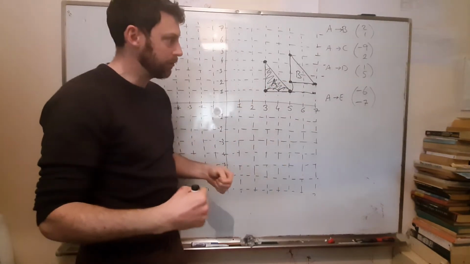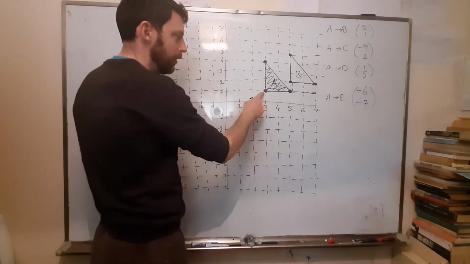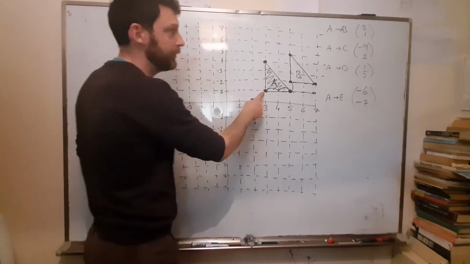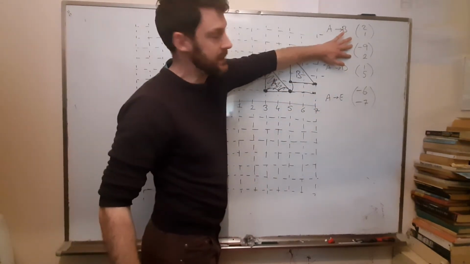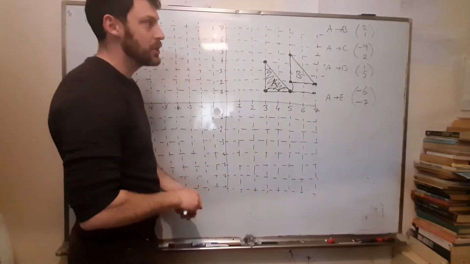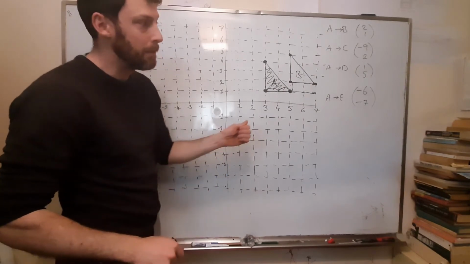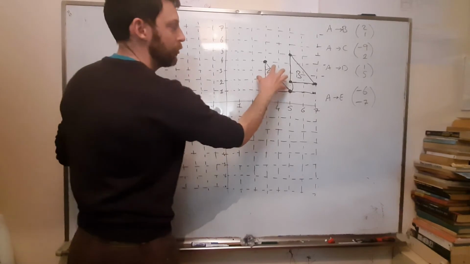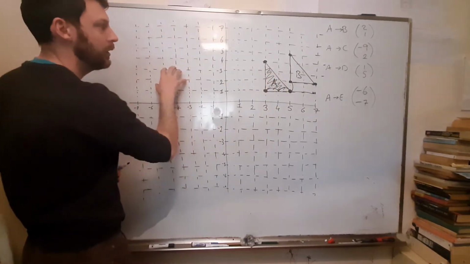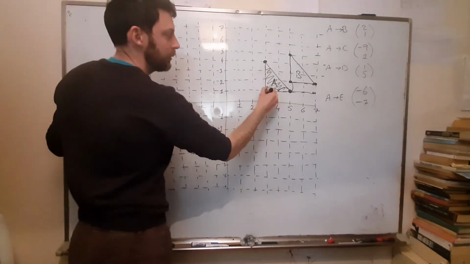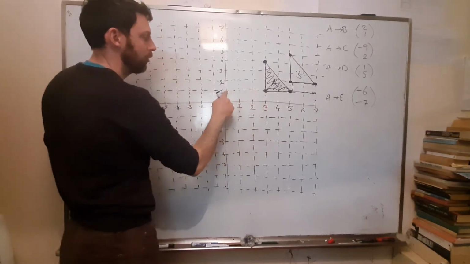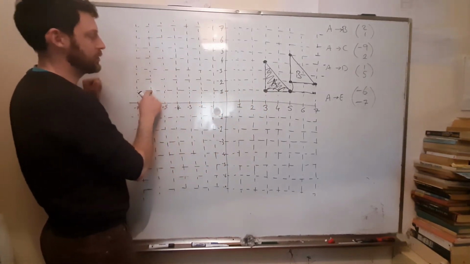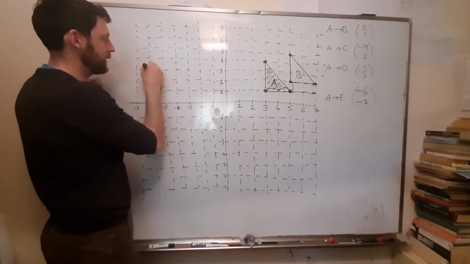Now I'll do it again and hopefully that will help. So moving A to C, we're going to move it by the column vector -9, 2. The -9 is talking about 9 in the left direction, and the 2 is talking about up 2. So take this image and move it 9 left and up 2. So starting here with this point, move it 1, 2, 3, 4, 5, 6, 7, 8, 9, and up 2, 1, 2. There is its final resting position.